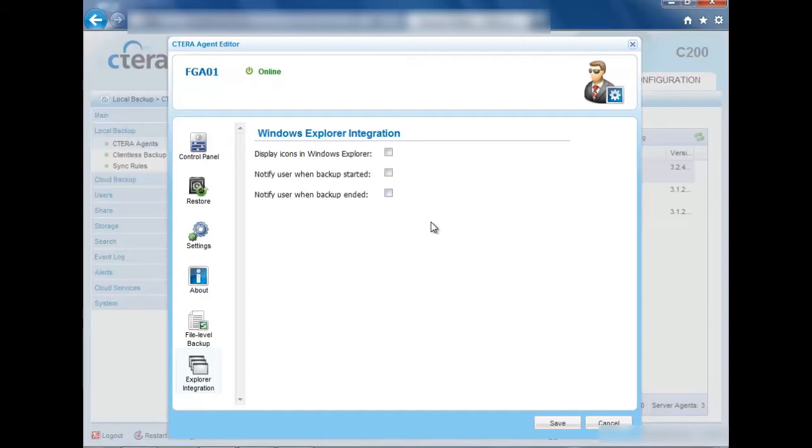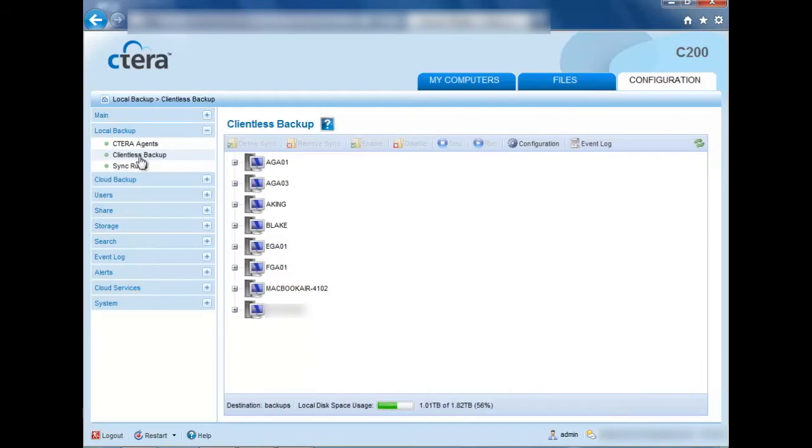So what we'll do now is we'll go back and take a look at the remainder of the options that exist for the local backups themselves. So what you're looking at now is the ability to run a clientless backup. So you saw before that we have agents actually installed onto servers that you can back up at regular intervals, but here it actually gives you an option to run clientless types of backups. And so instead of being a push from an agent, you can actually do a pull from the appliance. And you can schedule these as frequently or infrequently as you like.